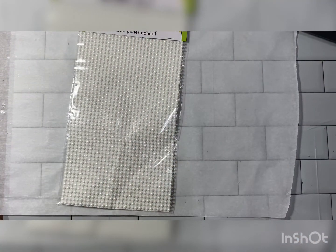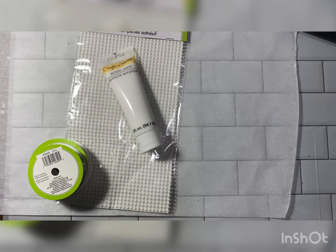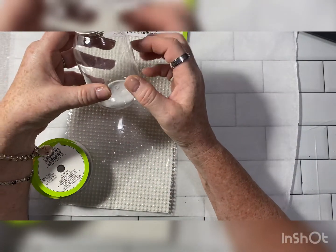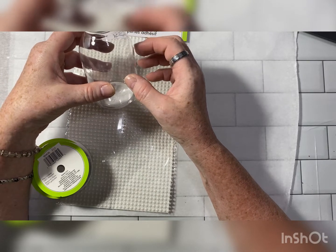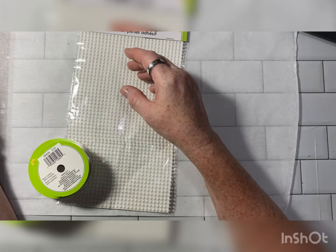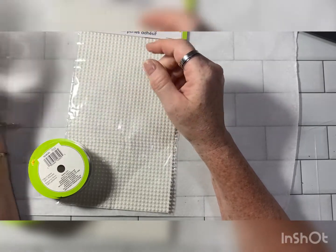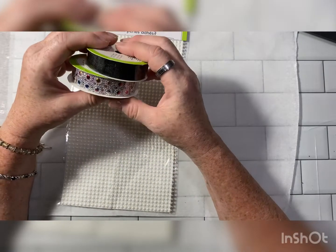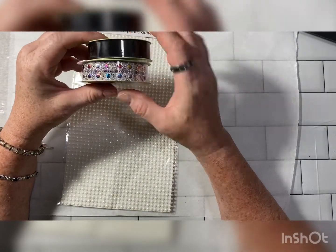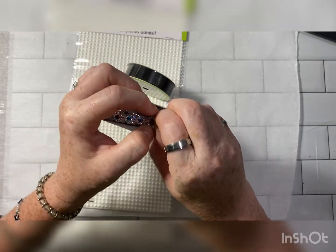That would be cool if it is. And then I just got some acrylic paint. And I found a little jar because I'm going to make — oh, I'm drawing a complete blank. Texture paste! Sorry, I yelled it. I do that. And this jar might not have a wide enough lid for what I want to do, though.